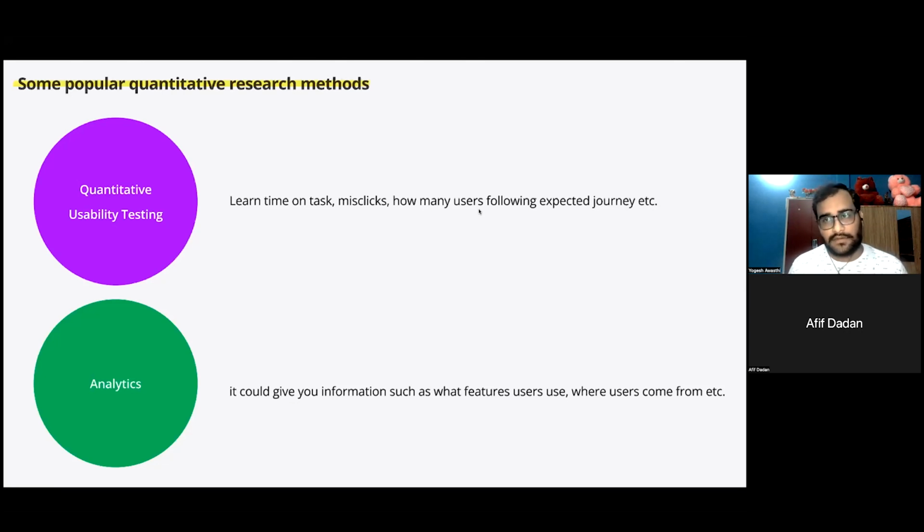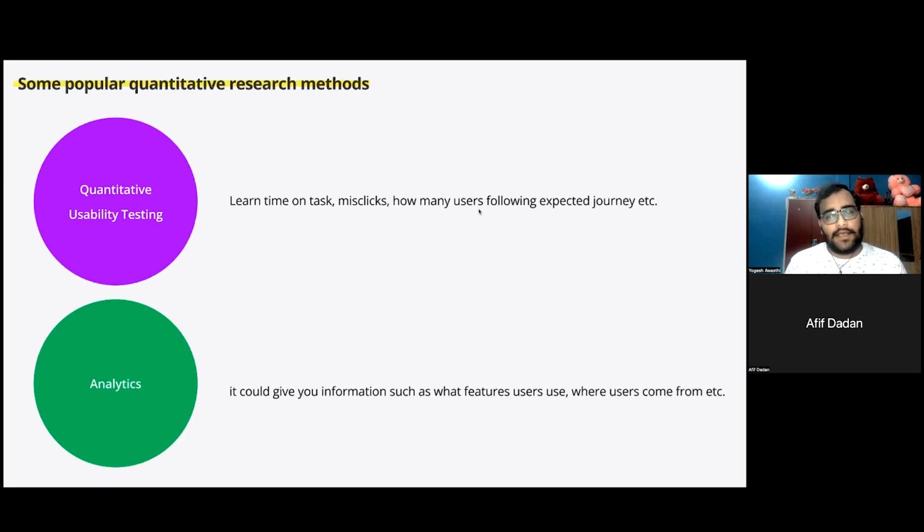So again, you are getting how many, how much, that kind of data here. It's not that different from a qualitative usability testing. And again, most of the time it's combined, it's not done in isolation, right? So you basically get all of that done.